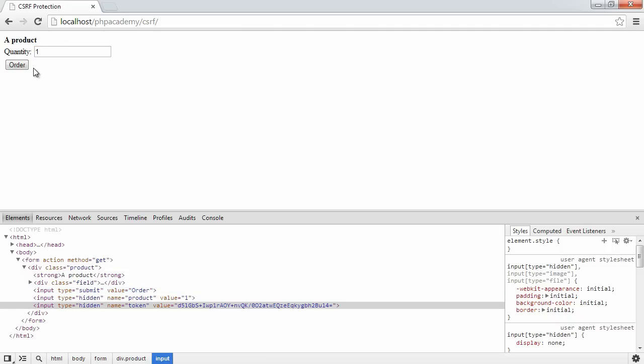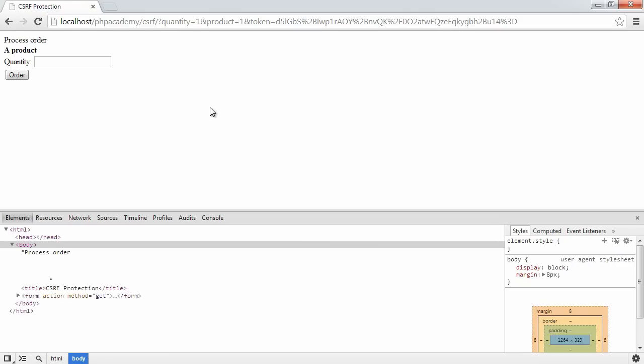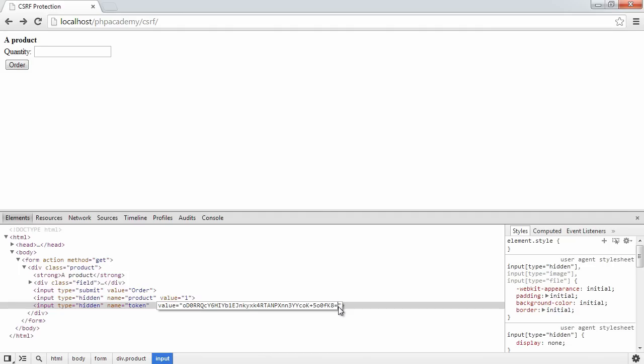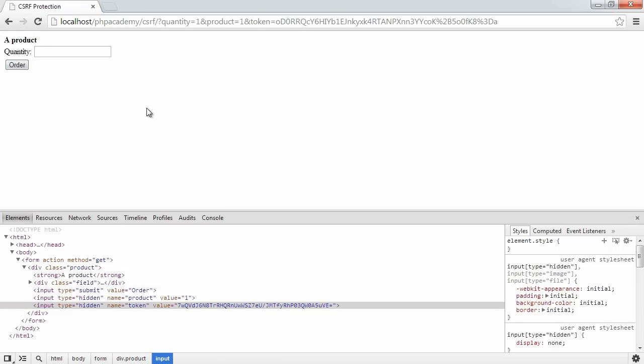Now, if the tokens match, for example, now if I click order, the tokens have matched, and therefore we have a success. Now, what happens if I go ahead and modify this purposely in the form? So I'm just going to add an A onto the end of this and hit enter. Now, what happens when I type in one and hit order? Nothing happens. So the data is sent, the quantity has been sent, the product ID has been sent, the token's been sent, but with this not matching, we have protected against cross-site request forgery. So it's a very, very basic concept, but sometimes it takes a little while to get used to. But by doing this on forms, it could be on any form, but particularly on forms that are susceptible to this kind of attack, we can protect against people basically having things done on their behalf by an attacker.